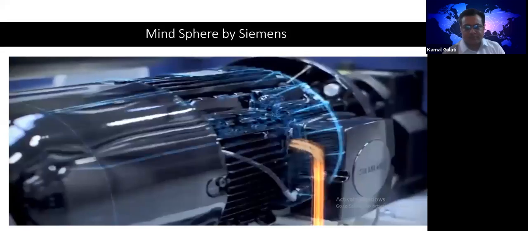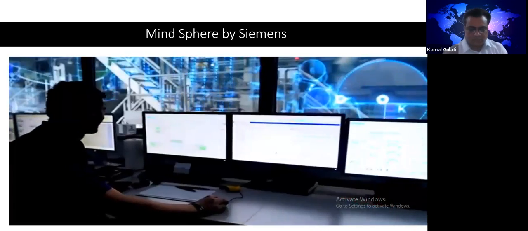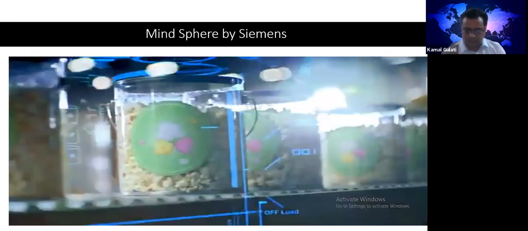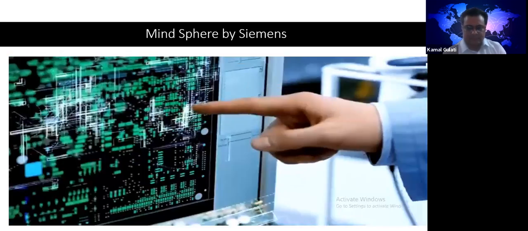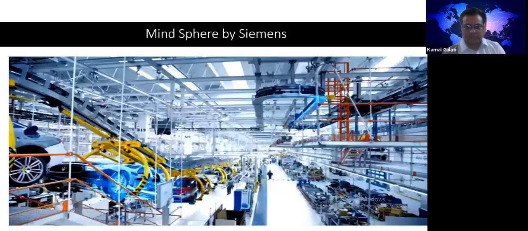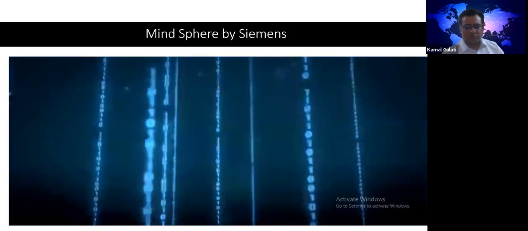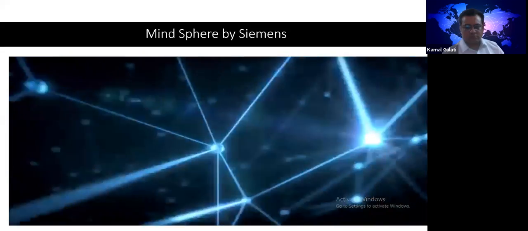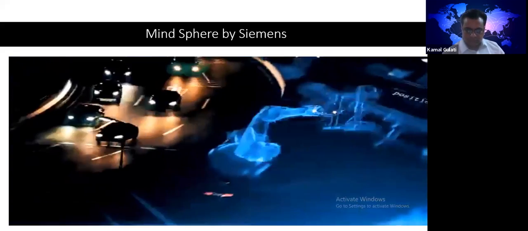Today, data is everywhere. For companies, it's become one of the most important resources, essential in the age of the Internet of Things. To unleash its full potential, we must transform this flood of data into useful knowledge. That means capturing and analyzing data from countless sources. It's a staggering challenge. That's why Siemens developed MindSphere, the cloud-based open IoT operating system, so that companies of every type and size can unlock their data assets and put them to profitable use.